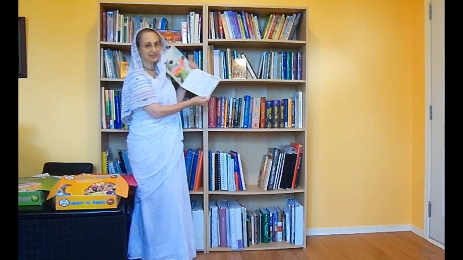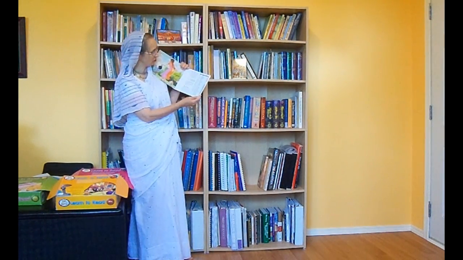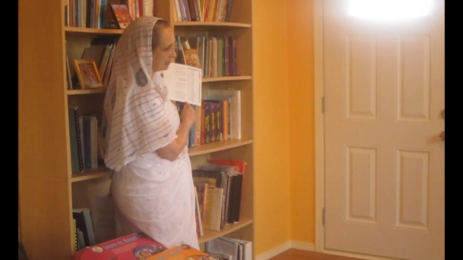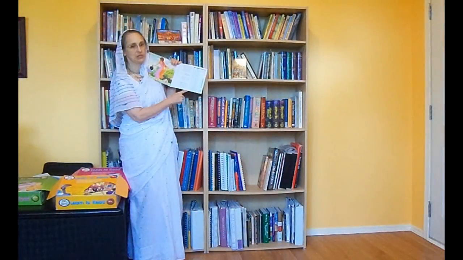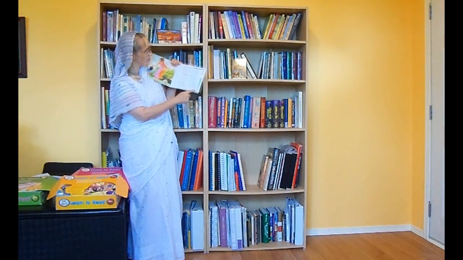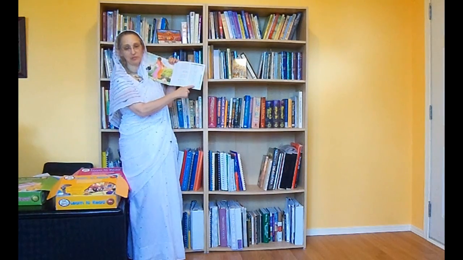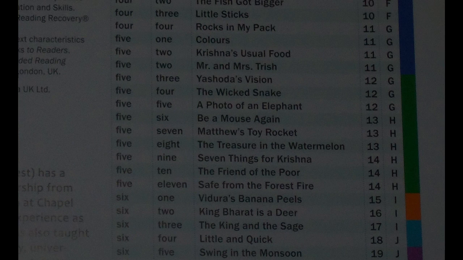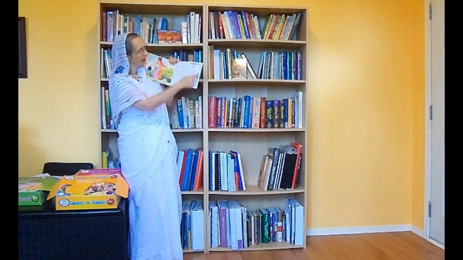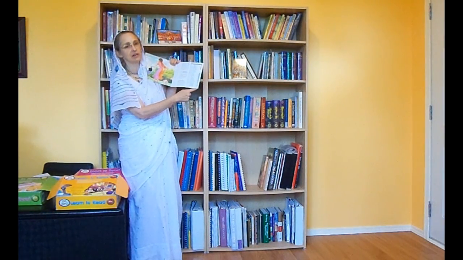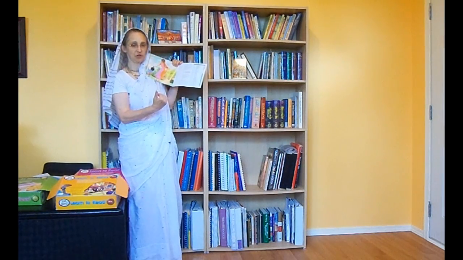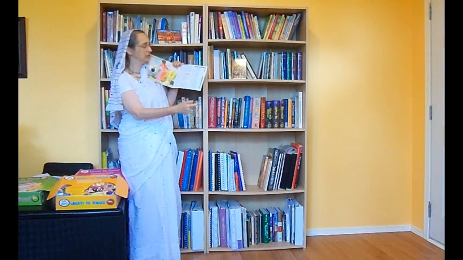The books are in order by several international standard systems of teaching learning. This left-hand column represents the phonics levels, the levels where we're introducing different spelling and sound combinations. On the right-hand side, the numbers represent what's called Reading Recovery, which are very fine levels of teaching reading. The letters represent what's called Fountas and Pinnell, and the colors represent the United Kingdom book band system. In this way, you can understand the level of difficulty of each book according to 4 different systems.